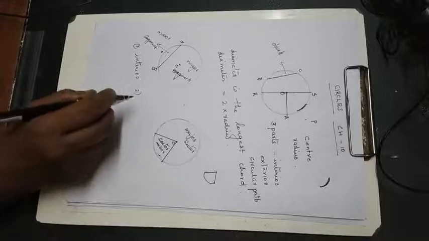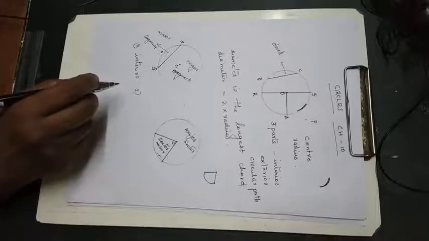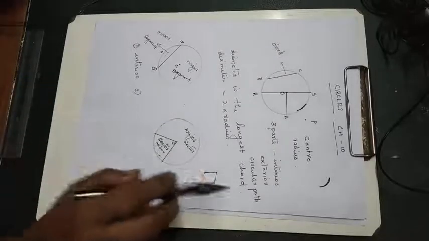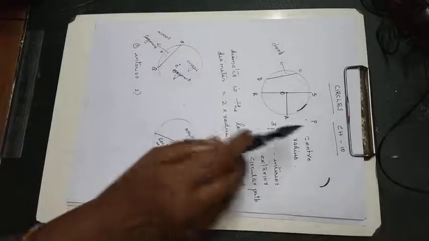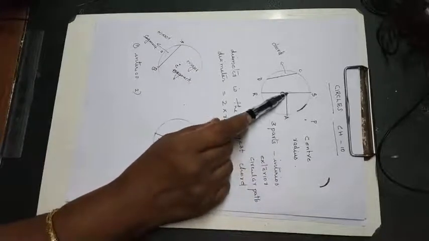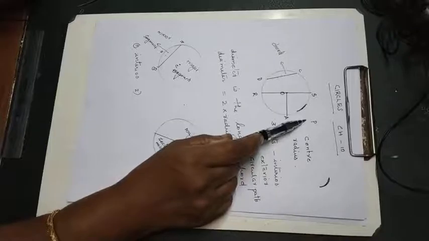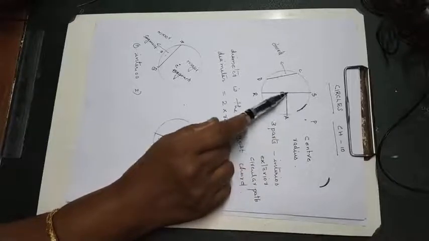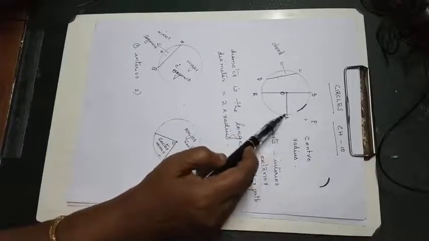Now second one, a point whose distance from the center of a circle is greater than its radius lies dash of the circle. Now what is given? A point. So let us take this point P. When you draw a line segment from the center to this point P, it will be more than the radius. The radius will come up to this much only.